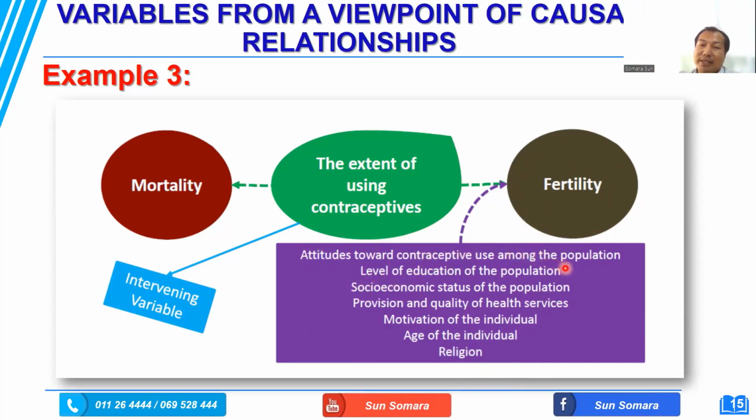So this depends on their attitude and their level of education, that they may know about the cause and effect of the contraceptive, so that they can avoid it in case they find out it is not good. Whatever the amount that they are using, it might affect mortality. It can cause that here.